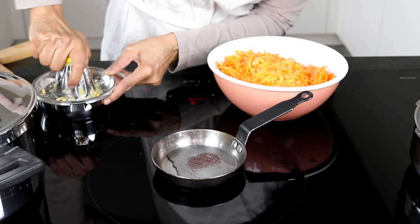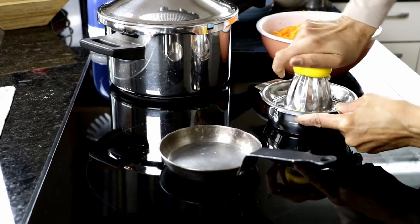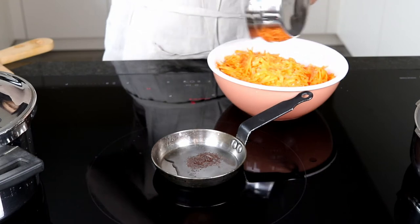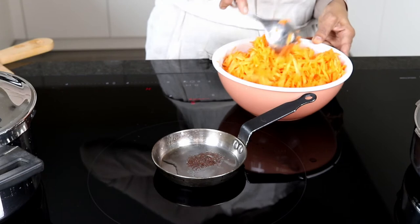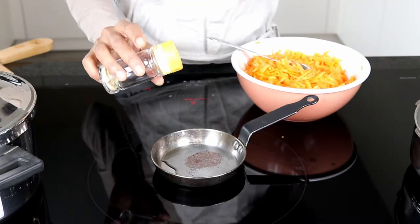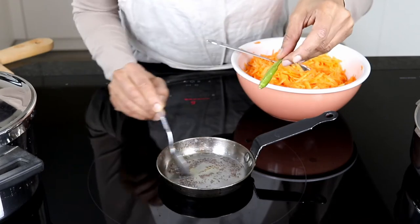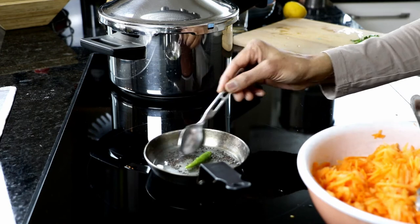Here I have grated about 5 to 6 fresh carrots after peeling them, and now I will be making the seasoning. For this you will need the juice of 1 lemon, and I will be seasoning it in a hot iron pan, adding 1 teaspoon of sunflower high oleic oil, 1 teaspoon of mustard seeds and a pinch of asafoetida. If you wish, you could also cut 1 chili and add to this. Add about 2 teaspoons of salt and garnish it with 1 teaspoon or so of fresh cilantro leaves.